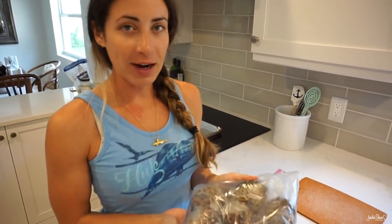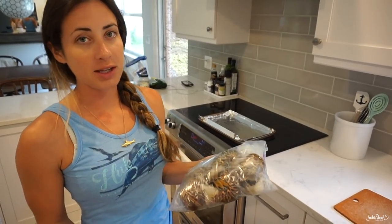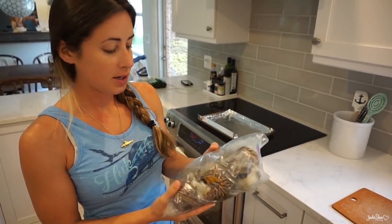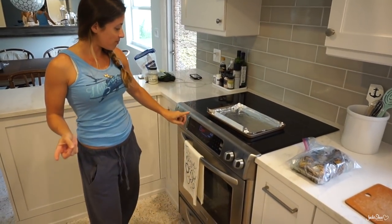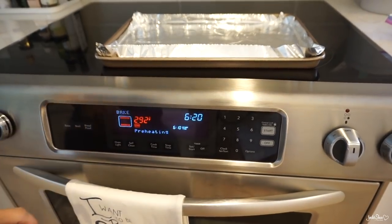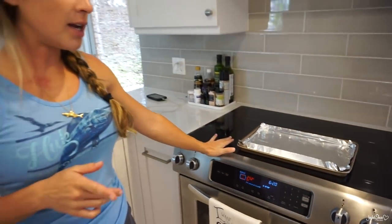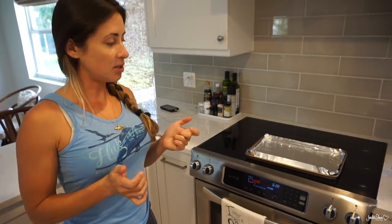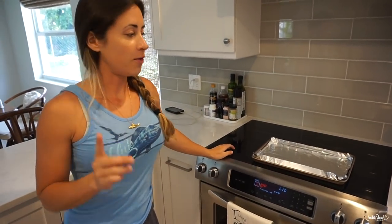I've got 5 lobster tails here. I defrosted them for a day. It takes about a day for them to fully defrost. And then I've got my oven going. I'm baking at 350, so I'm waiting for that right now. And right now I'm gonna show you how I like to cut the lobster tails and how I like to split them and season them for baking.